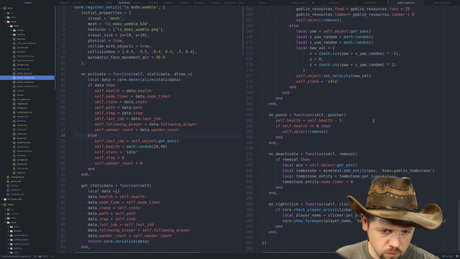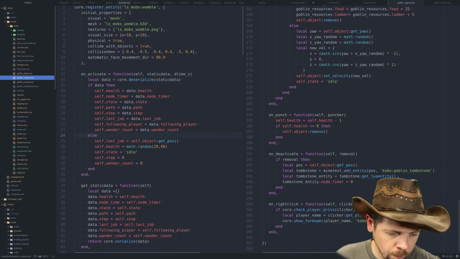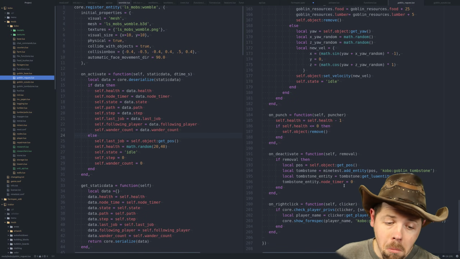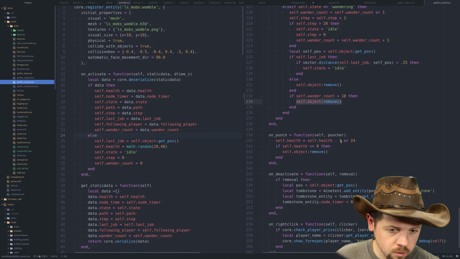On punch, if self-health is 0, then remove. On deactivate, put an entity out. The tombstone was an entity. Okay. That's all I think I need.